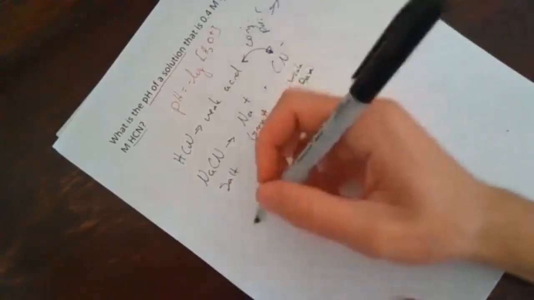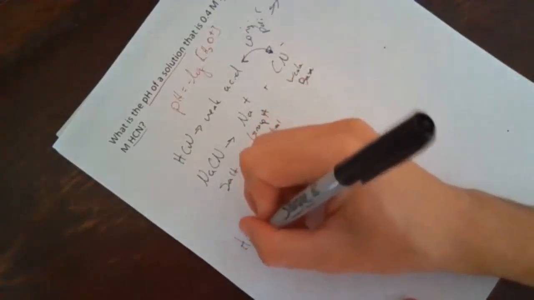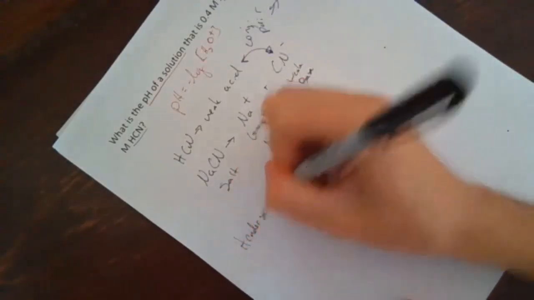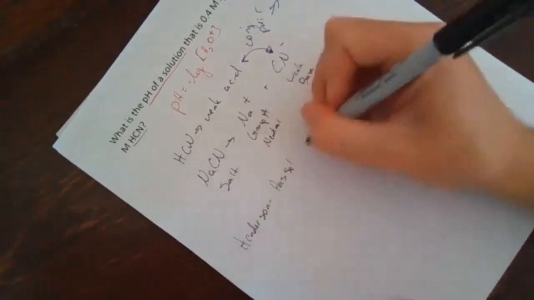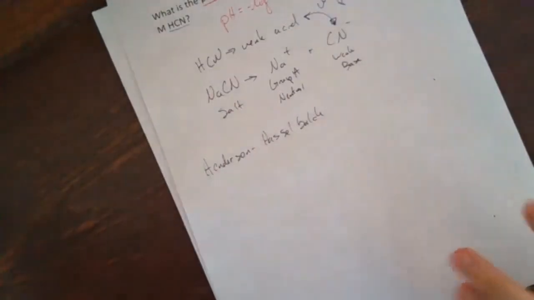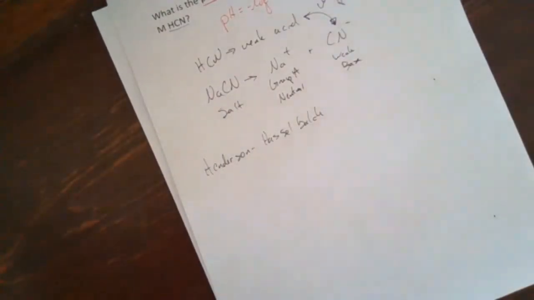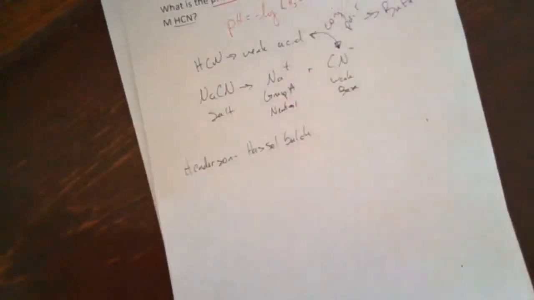So what we do instead is, since it's a buffer, I can use what's called the Henderson-Hasselbalch equation. Basically, this equation comes from the fact that if you do use an ICE table setup, just like we saw with weak acids, the ICE table always gets solved in basically the same way. You can almost always use an approximation for a small shift because these are weak acids.